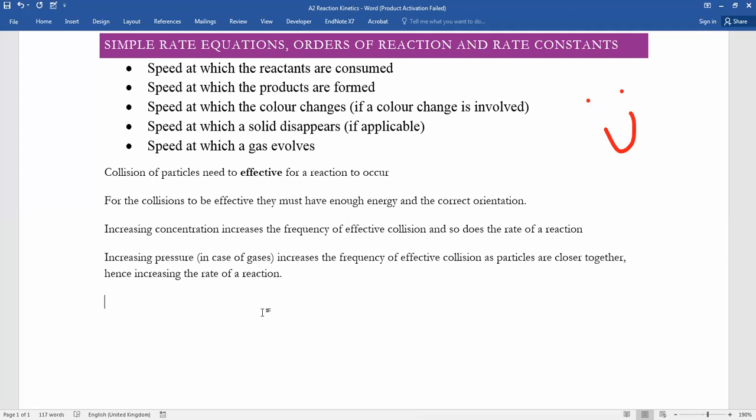अब एक सेकंड में 100 particles were colliding, and if I tell you they're colliding more frequently, तो एक ही सेकंड में हो सकता है 150 particles are colliding with each other. Is this clear बेटे? इसका मतलब है कि अगर 20% effective थी तो effective अभी भी 20% ही है, हो सकता है, but obviously अब 150 के 20% ज्यादा effective हो गई, and you will have a greater number of effective collisions, right or wrong?